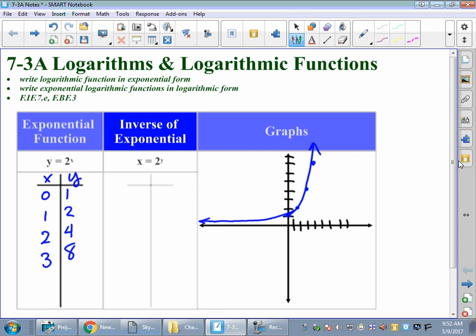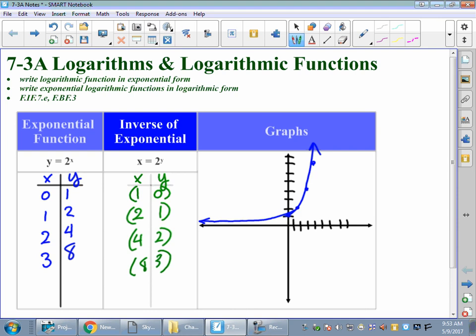Way back in, I believe, chapter 4 or 5, we started talking about inverse functions. If you recall, an inverse function is when you flip-flop the x and the y values. So right next to this, I have the inverse function, where instead of y is equal to 2 to the x, I have x is equal to 2 to the y. Now, we really don't know how to solve for y and get that by itself. But if I use the tables, if the original was 0, 1, then my inverse would have the ordered pair 1, 0. If the original was 1, 2, I get 2, 1. And if I have 2, 4, I could have 4, 2, right? Inverse relations are just flip-flopping the x and the y.